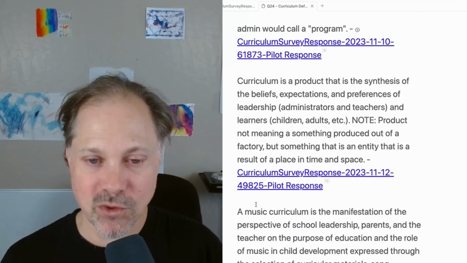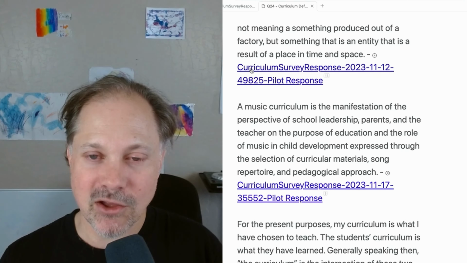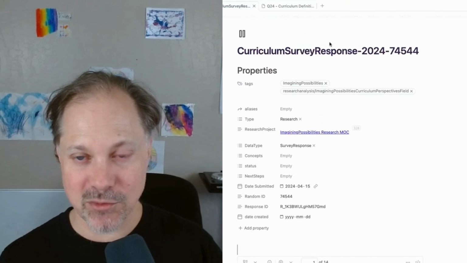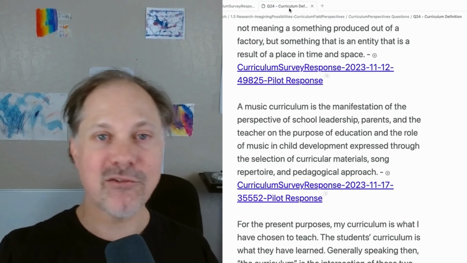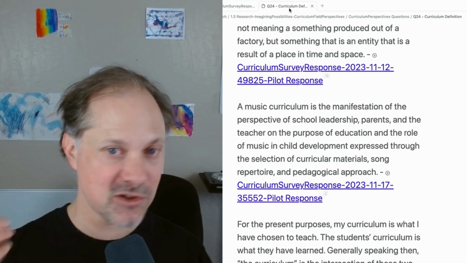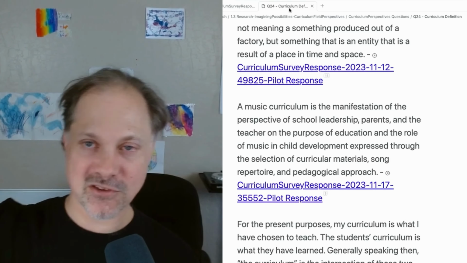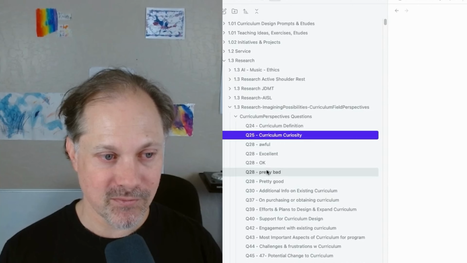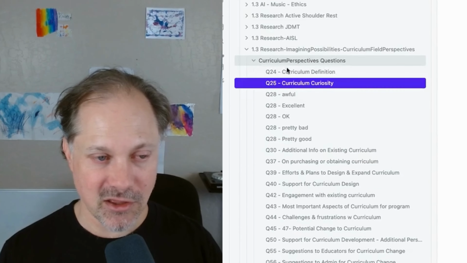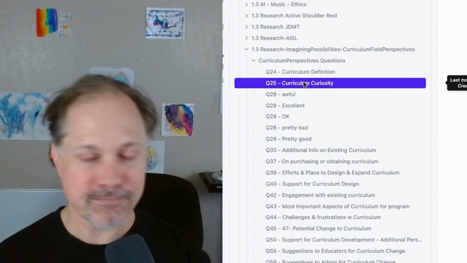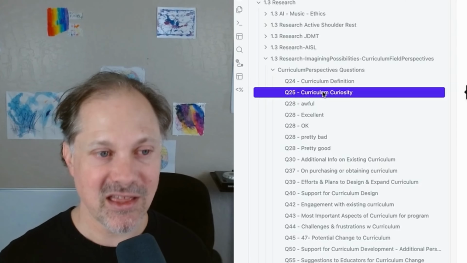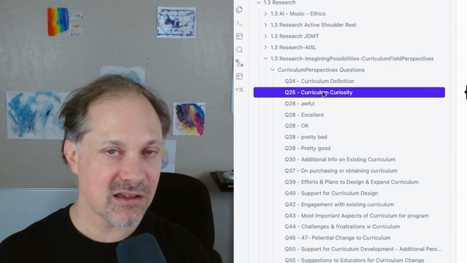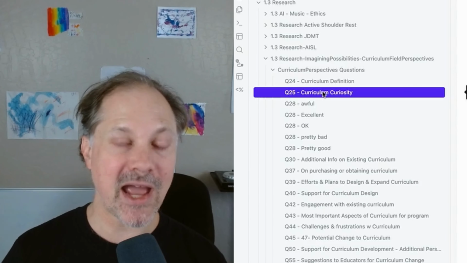After each response, I have the link that goes back to that file that we were just looking at, that file that would be this type of file. So I can go back and forth between the data from any particular participant, all of that person's responses, and it's organized by question. Each of these is a question that there was a survey response for. When I'm done with that process, that's when I will start to make sense and cluster ideas and grab ideas. That's a whole other video of how I analyze that data.